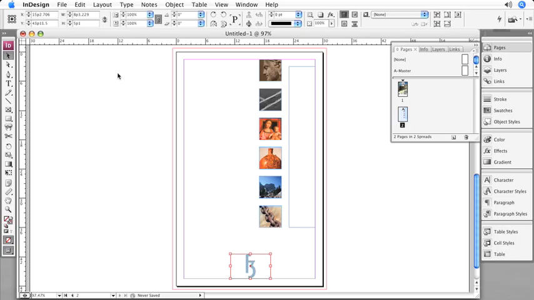My only concern is it's a little bit large. So up here in the control panel, I'll click the Scale Percentage, type in, let's say, 50%, and because the link icon here is selected, when I press Return, it will change both values at the same time. That's looking much better. I'll slide this down to the bottom of the page by holding Shift to constrain the angle of movement, and this layout is really taking shape.